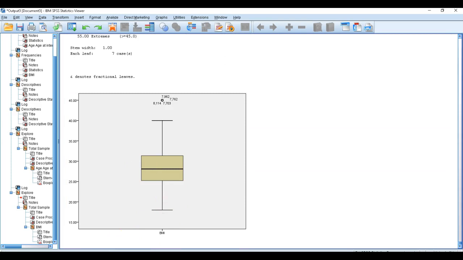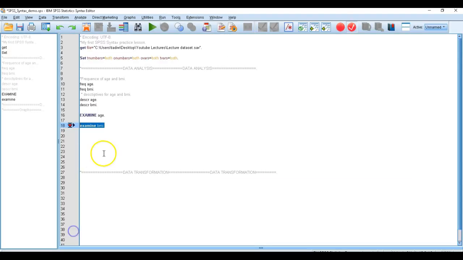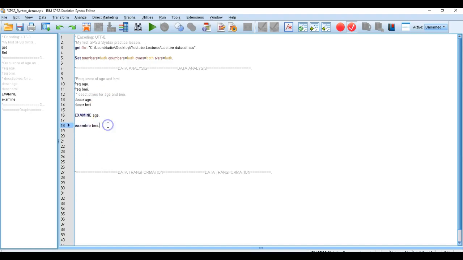But let's say you don't want to get the plots. You only want the stats. You can add this on your command.